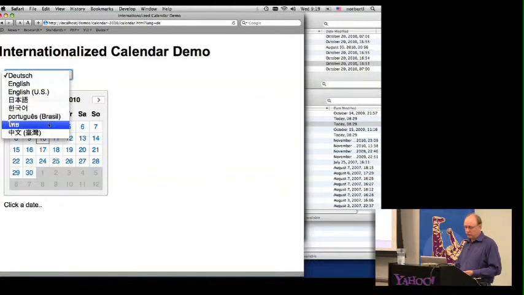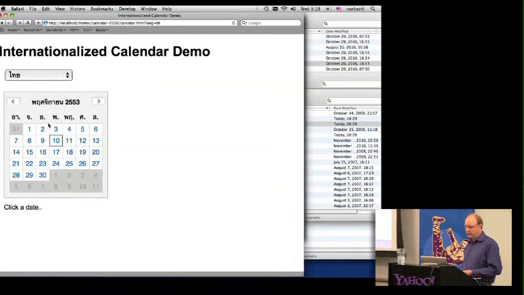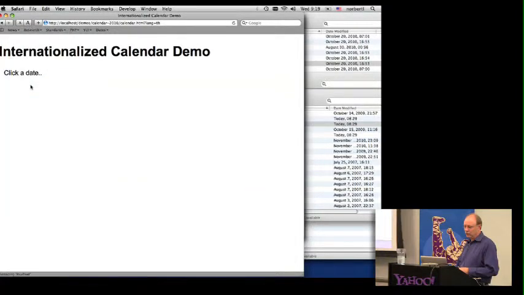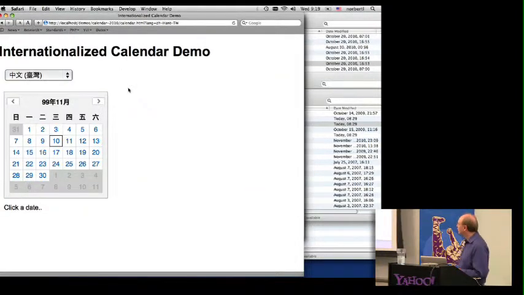If we switch to Thai, you see yet another interesting change. Now the year is 2553, because in Thailand they count years from the birth of Buddha. A similar effect is when you go to Taiwan, where they count years from the beginning of the Republic of China, so from 2012. And the number, this year, is only 99. So there's quite a few variations between the different calendars in different countries and languages.